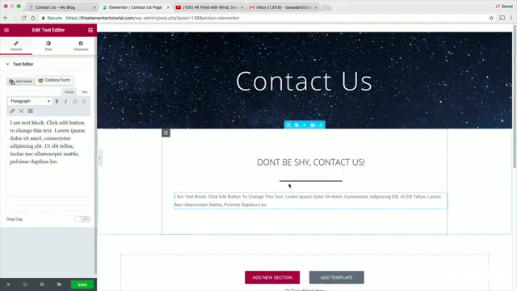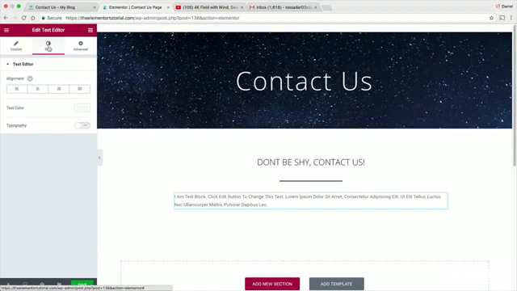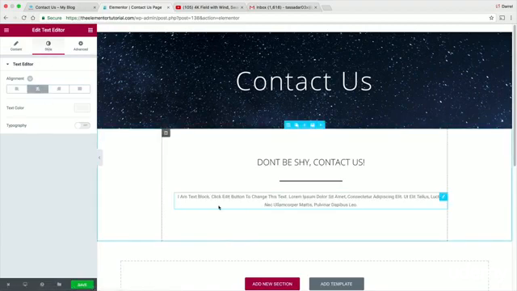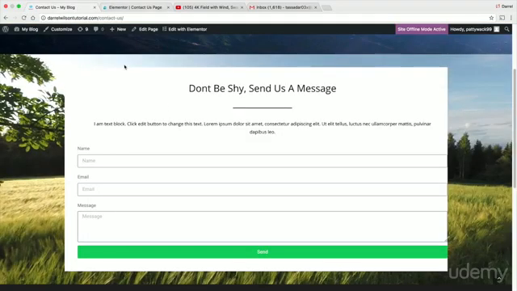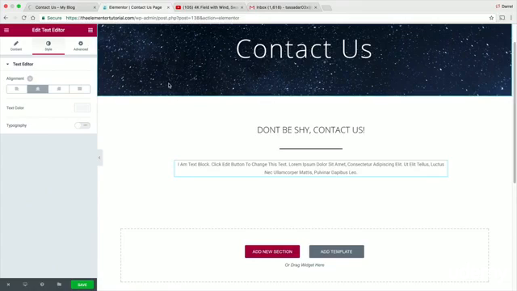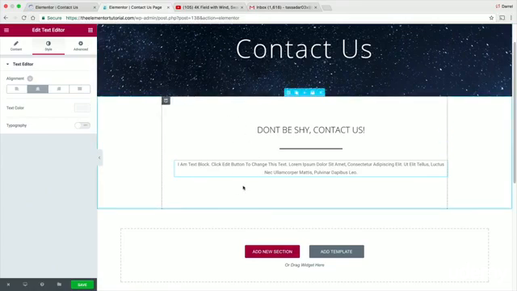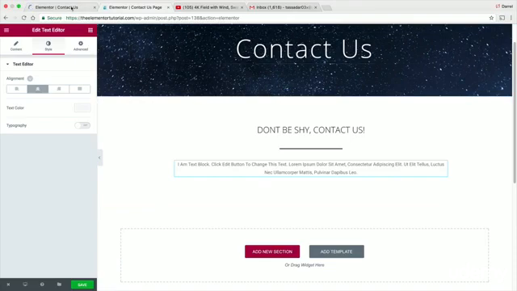I guess you want to call them widgets or modules. I don't really know, it just depends on your background. So, okay, this section right here, guys, we can either use the pro contact form, and if you have the pro contact form, it's gonna look something like this right here. So I'll give you an example. Now, guys, I'm actually going to show you a free version. So don't worry if you don't understand how to use the pro version. But with the pro feature, you get the contact form.